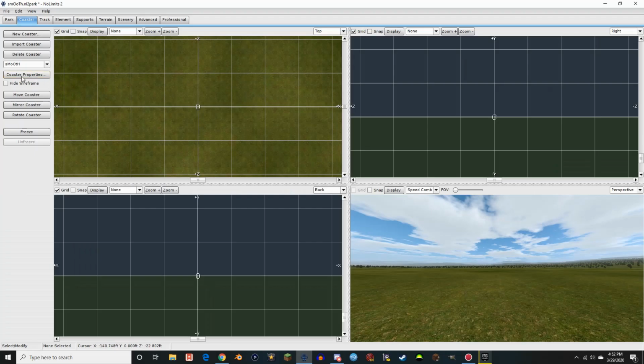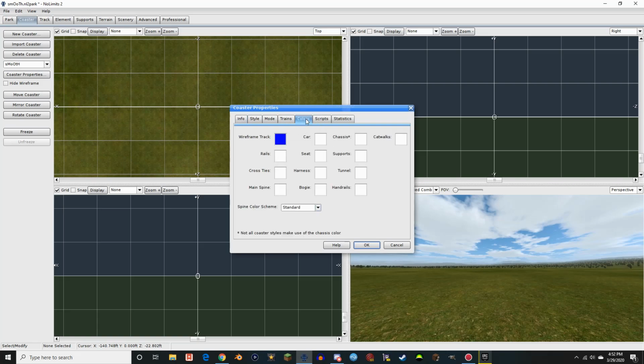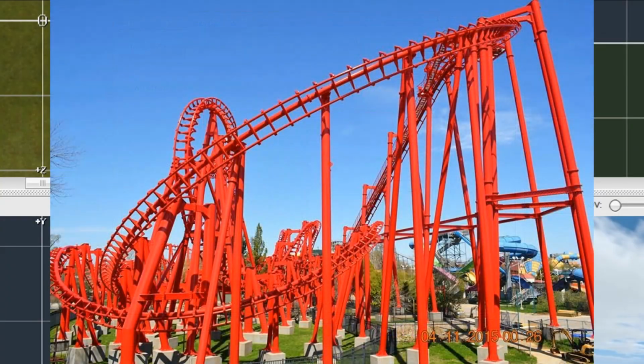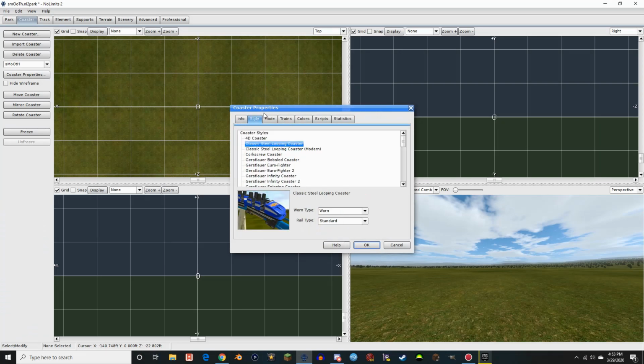Then you're gonna click coaster properties, and the first thing is you're gonna go to colors, and then set everything to red. Because that's what Kentucky Kingdom would have wanted. Once you've got everything selected as red, then you're gonna want to go to the most important step.